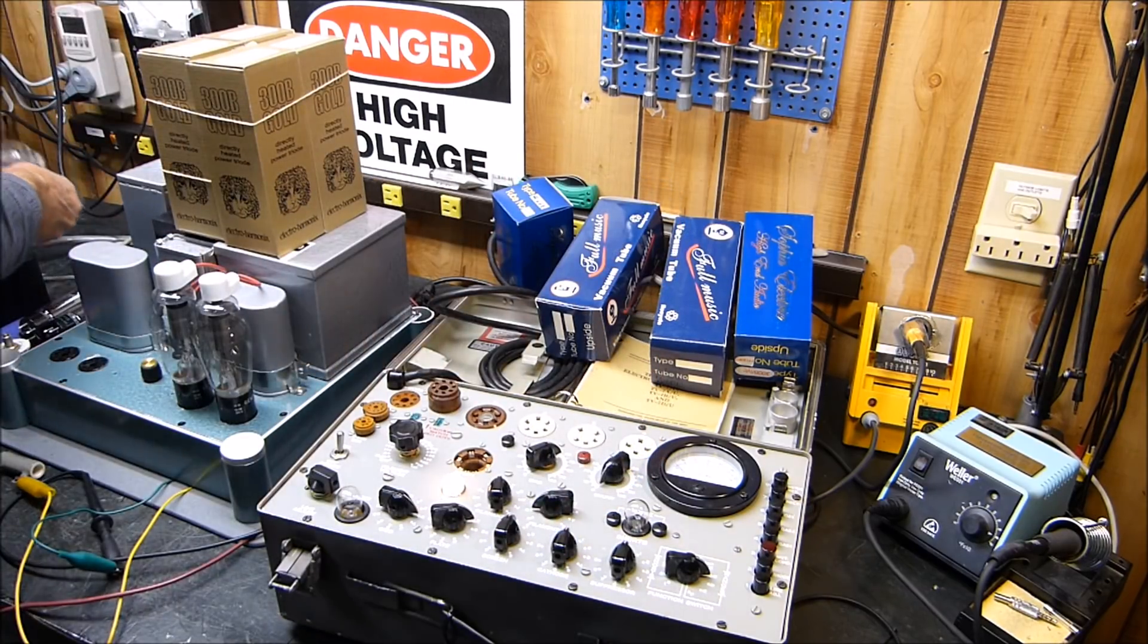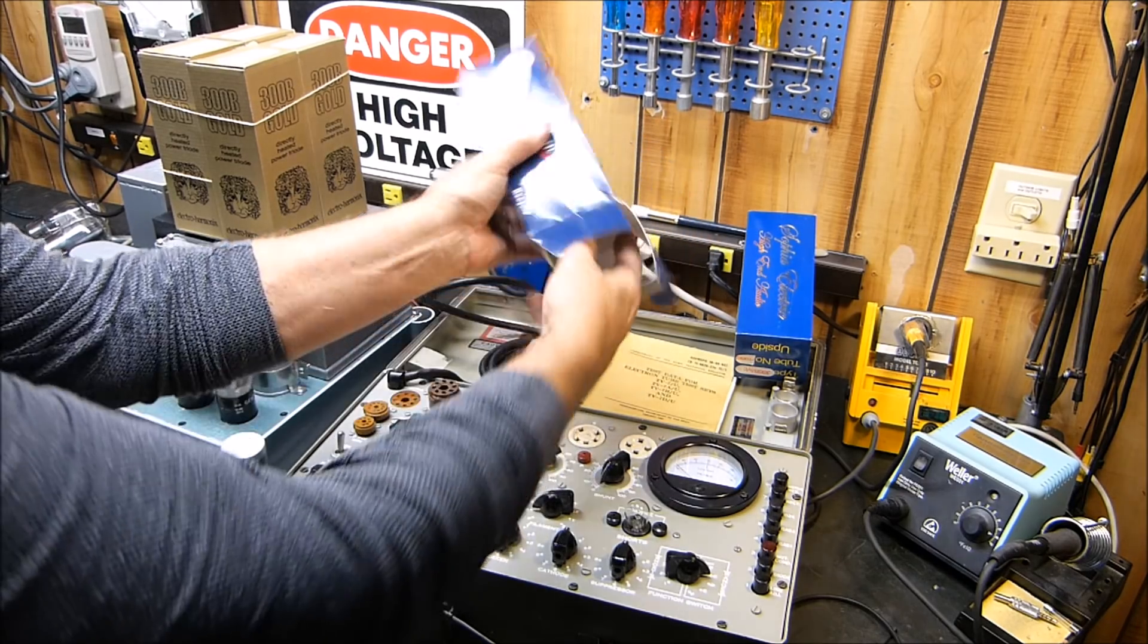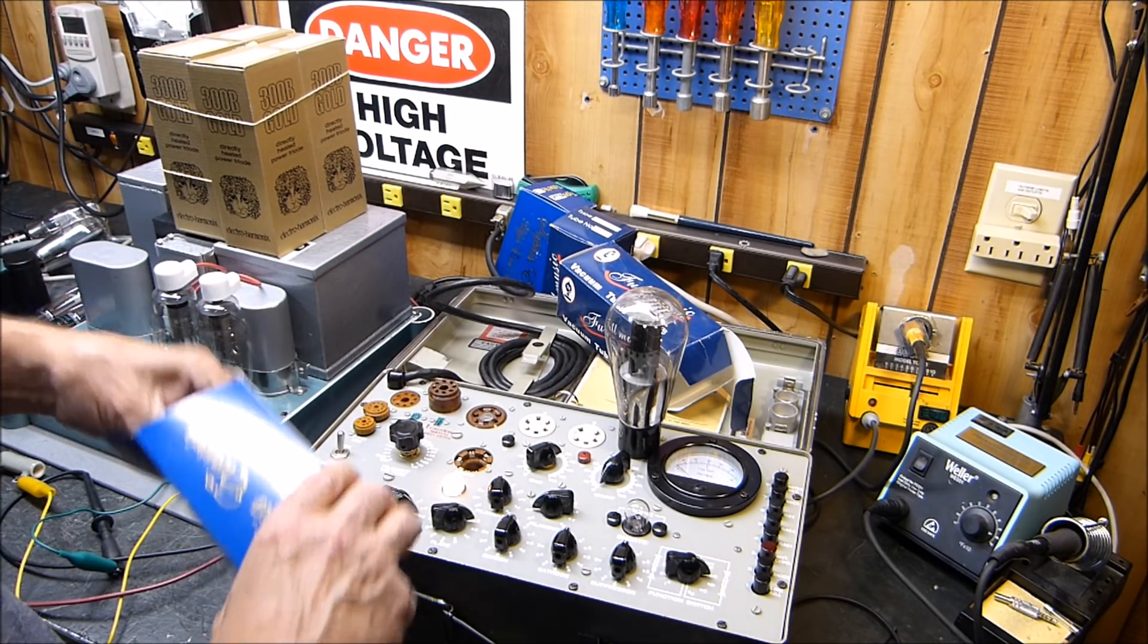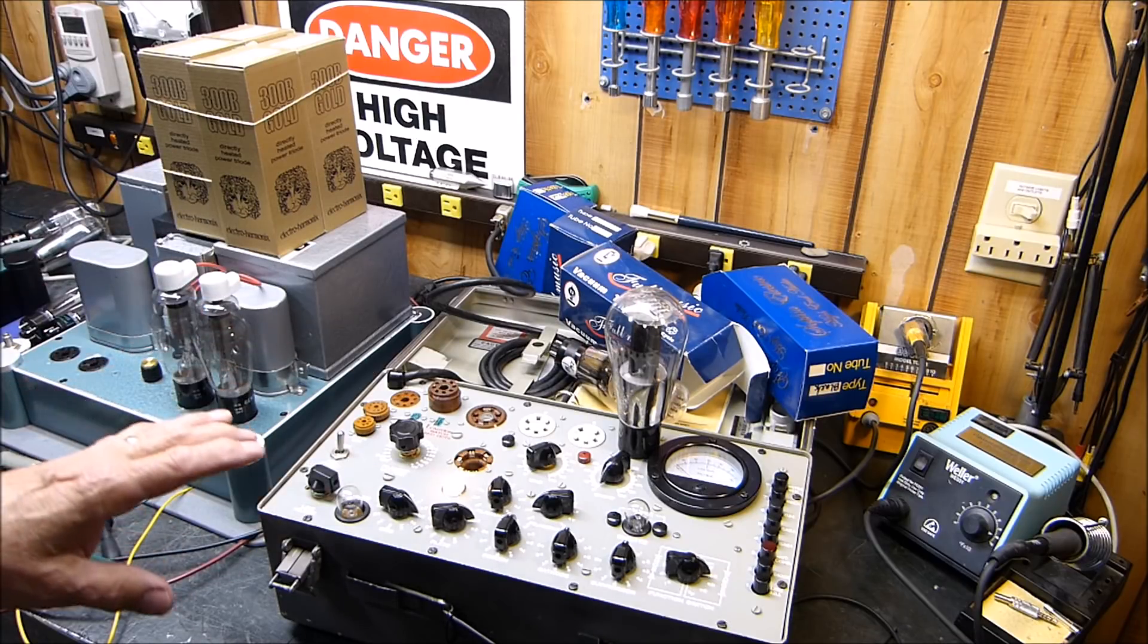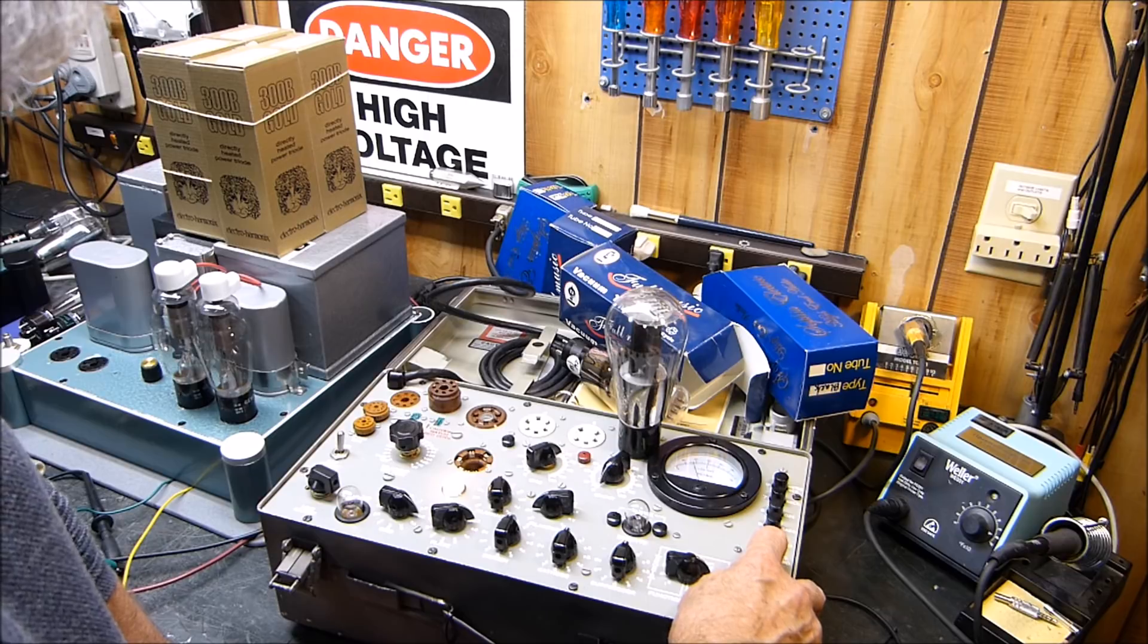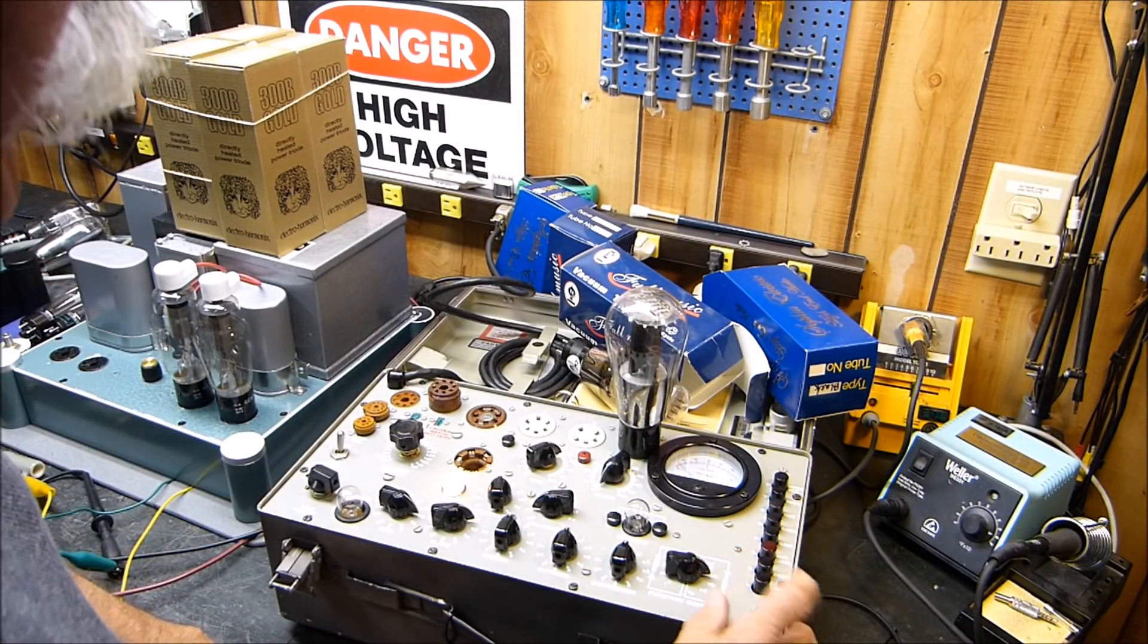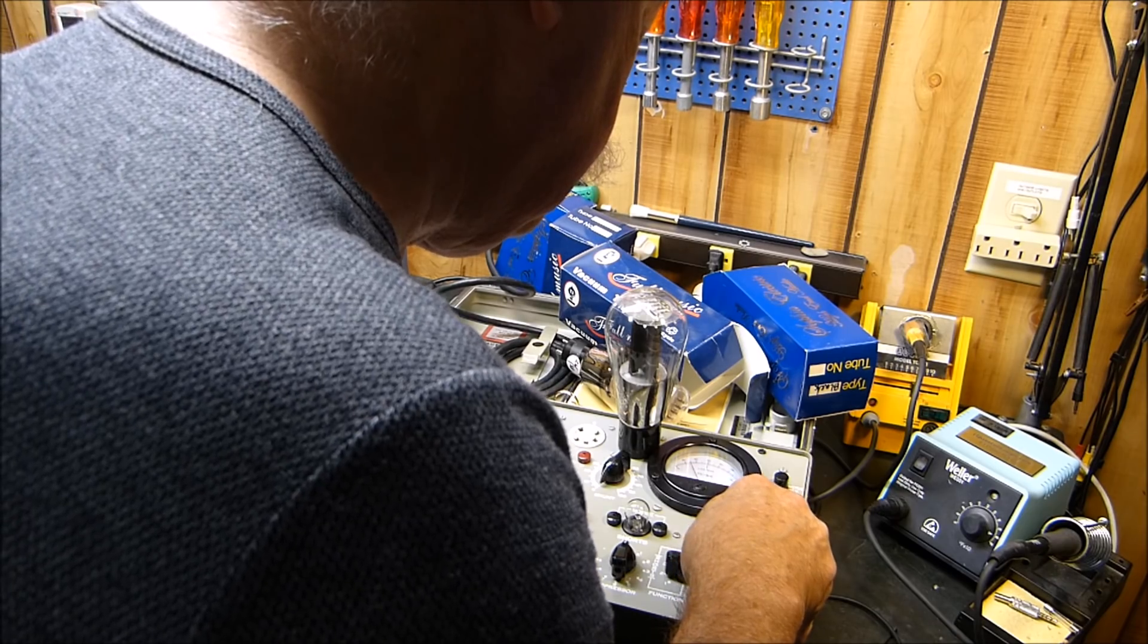Now, when I first started this project, I plugged all four of them in, assuming they were brand new and all good. Here's one that last time I measured, it measures 18. I mean, that is virtually nothing. Let's see what it measures this time. I don't want to drop any of these even if they are bad. This one measures... see how it goes down? Can you see the meter going down? It jumps up for a second and then goes down, down, down. Actually, this one stopped at about 28 this time.